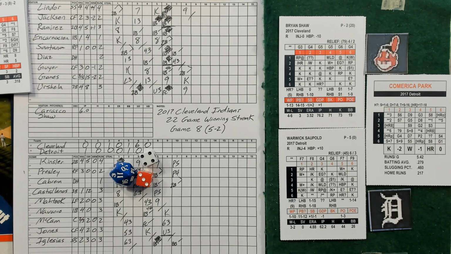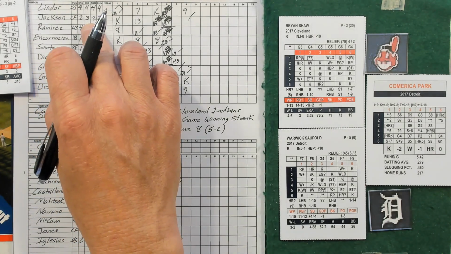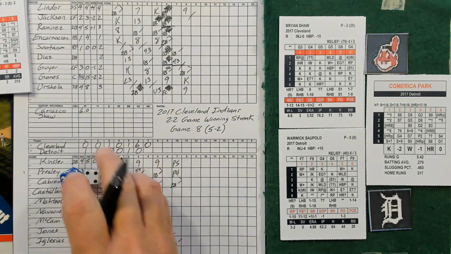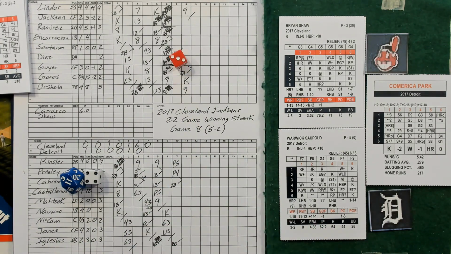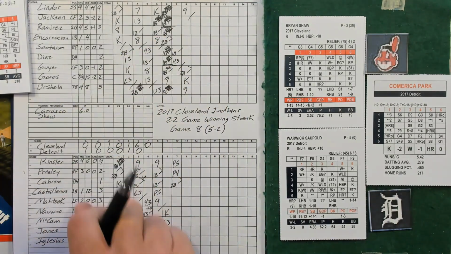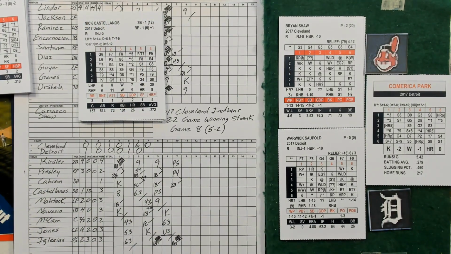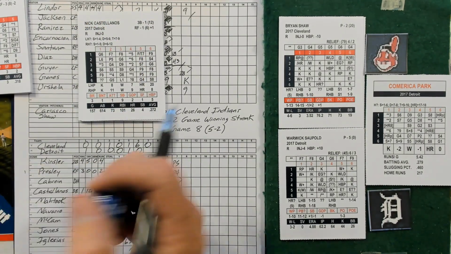Gets a +1. Makes him a 4. 2 outs makes him a 5. Center field is -2. So a 3. What we settle on, but he is going to score. 3 or less and he scores, he does. 8-3 ball game. Cabrera at second, no pickoff.